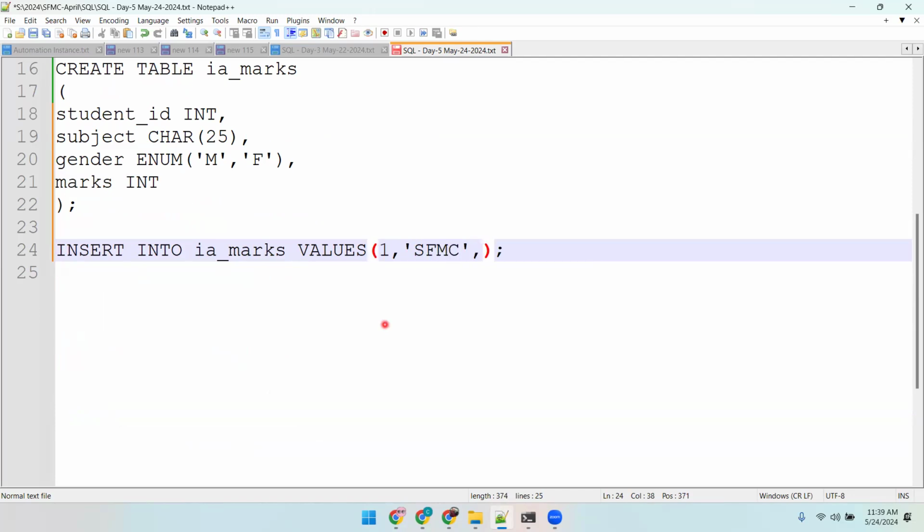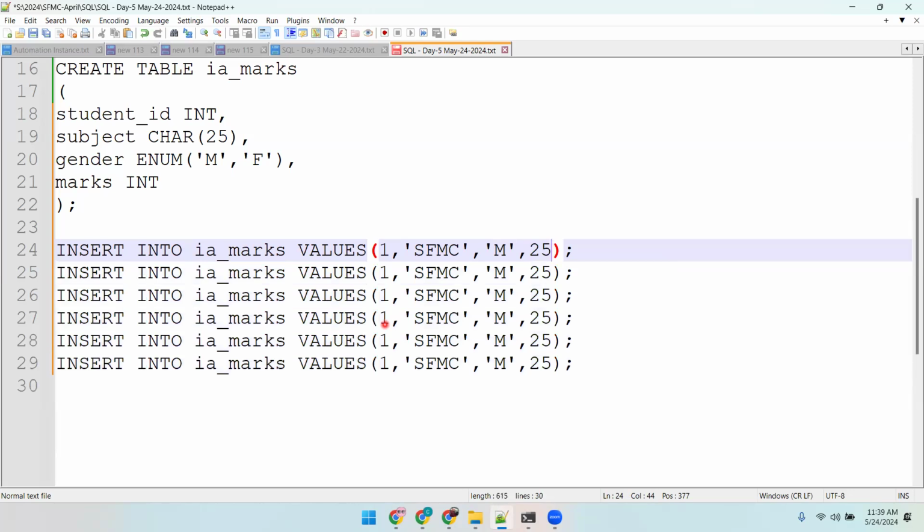Then gender, I'll go with M. And marks, let's assume the maximum value is 25, so I'll go with 25. I'll go with 7 people.